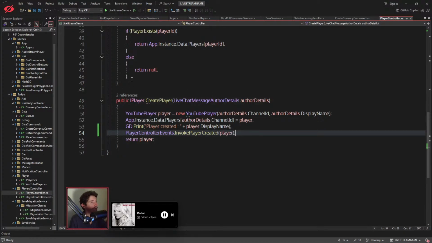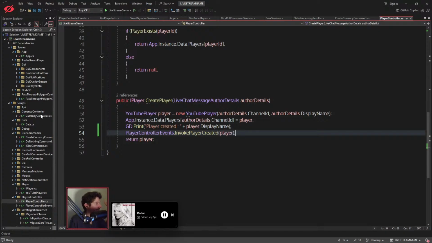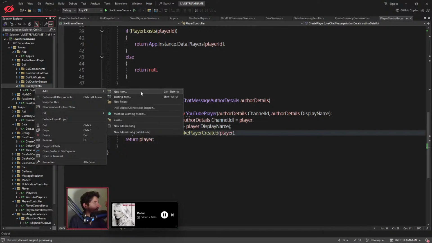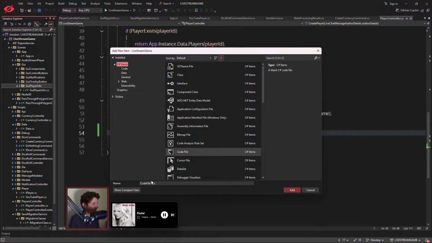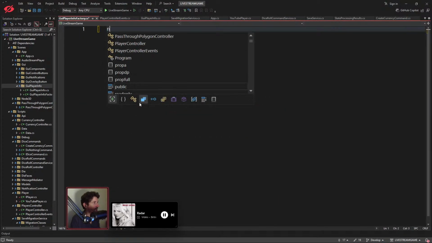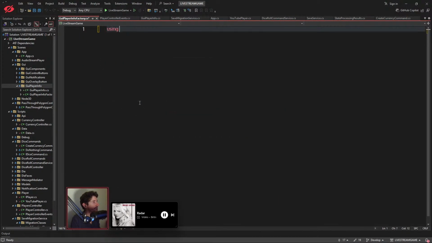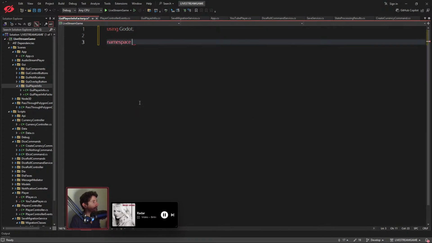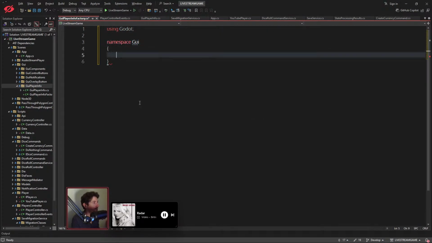Okay, now that this tangent's done, let's go back to the GUI player info. Let's make a little factory. GUI player info factory. Space GUI.